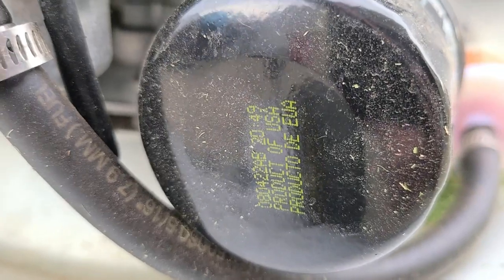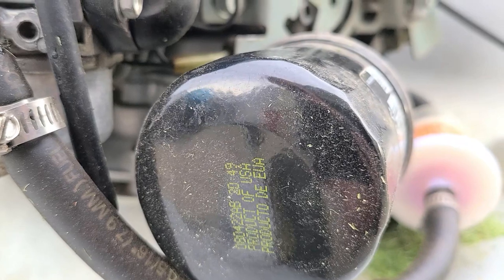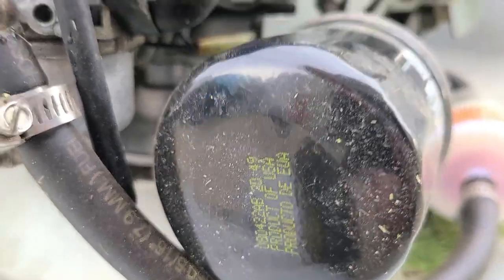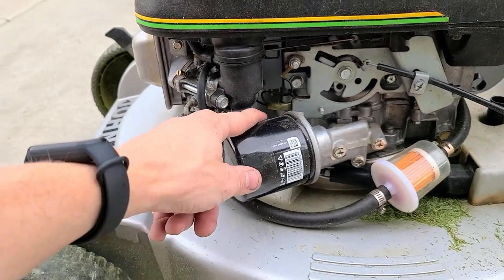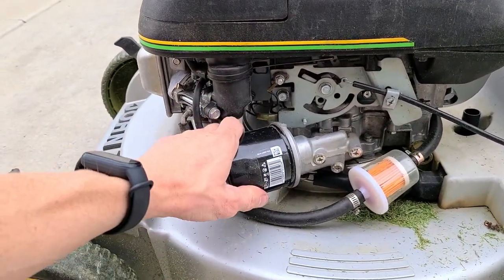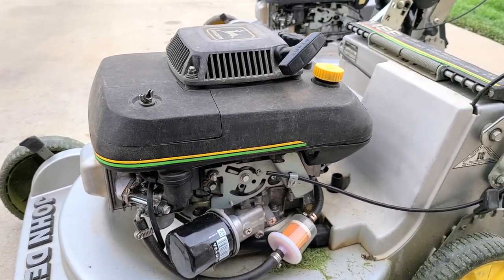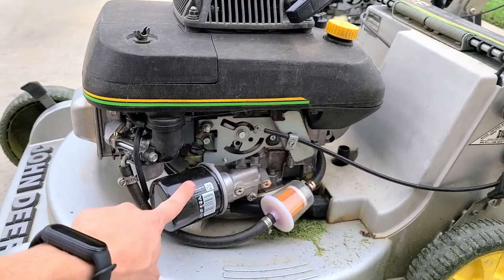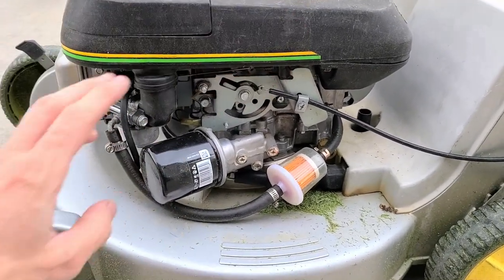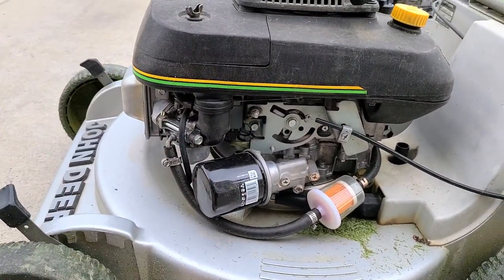You can see the product description there — this is a 080422AB. Just search John Deere 14ST Kawasaki and you can find the right oil filter. The whole motor uses 0.6 of a liter of oil generally, but once this fills up it does require more oil to be put in. So after you install one of these, make sure that you top off your oil — always check that.